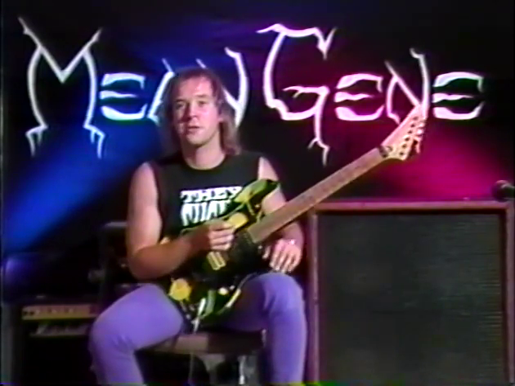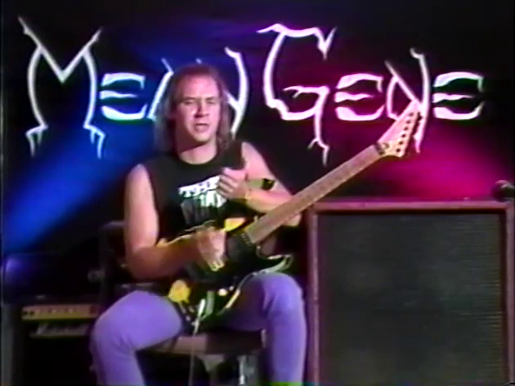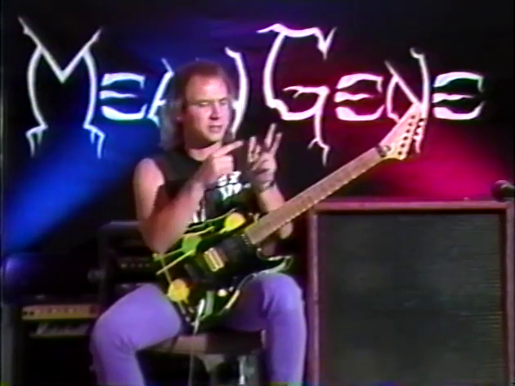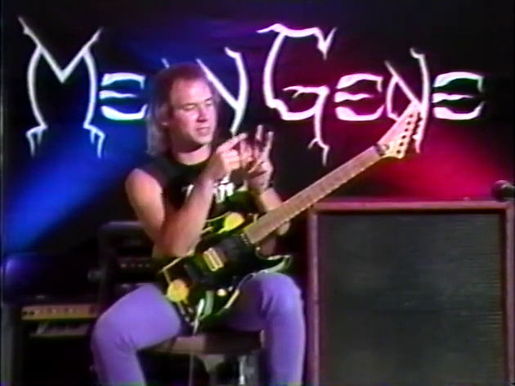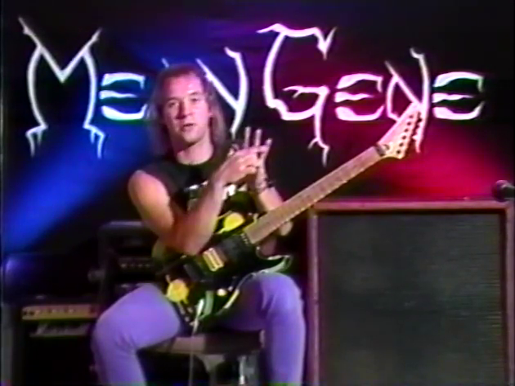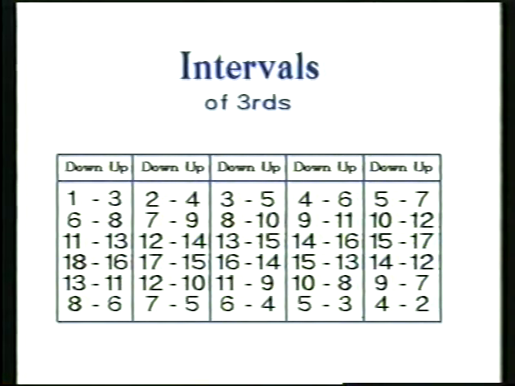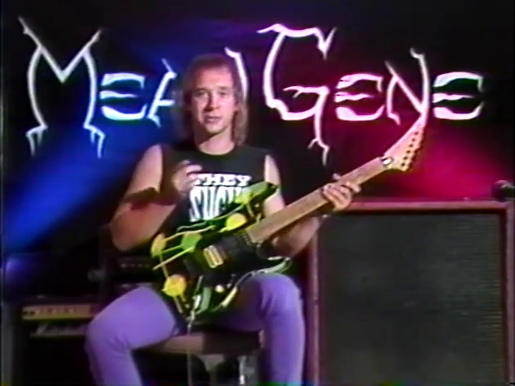So here we go. We're going to start with intervals first. All an interval is, say we got C, D, E. That's 1, 2, 3. From C to E would be the distance of a third interval. If we got C, D, E, F, it's 1, 2, 3, 4, so there's a distance of a fourth interval. So we're going to start out with thirds. We're just going 1, 3, 2, 4, 3, 5, 4, 6, 5, 7, 6, 8, and so on and so forth. You've got to use your metronome on this one. So here we go.